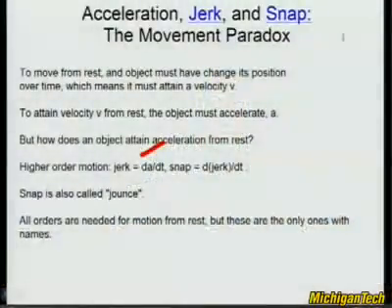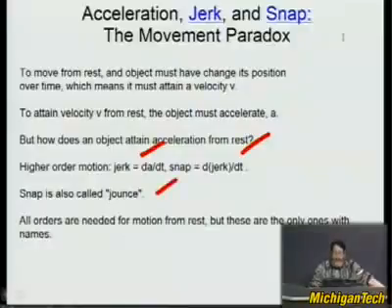There are an infinite number of terms of motion, higher derivatives of motion. The next one after acceleration is jerk, and the next one after that is snap, which sometimes is called jounce. How come you don't hear about these in introductory physics? How come you don't hear about these in everyday life? How come your car doesn't have a snap-ometer instead of an accelerometer? Well, because you can usually get away with explaining things with just position, velocity, and acceleration. It's just the way we've done things, and it makes it much more complicated, and it's much harder to solve the higher differential equations that are implicitly involved in jerk and snap. But that doesn't mean they don't exist.